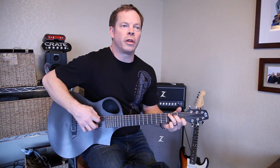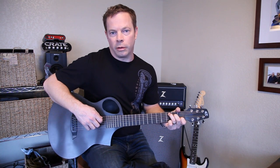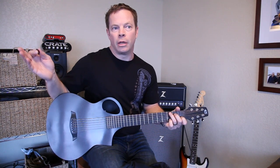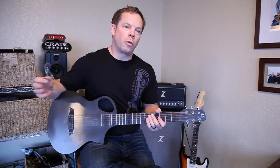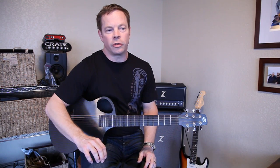It's actually in the key of A, even though it starts off on a C chord. Key of A minor, I'm sorry. A minor being the relative minor of C major. The chords are C, G, and A minor throughout the whole song, even including the chorus and everything. It's in 4/4 time, standard time.